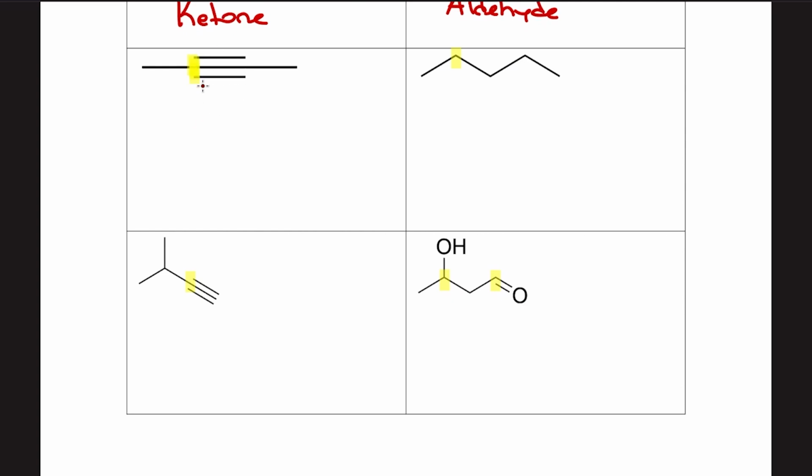In the next problem, I see a triple bond and then nothing else going on in the molecule. And so I know this is an alkyne. And the carbon over here has the triple bond and a single bond from the other side, and so I know that this is sp hybridized.